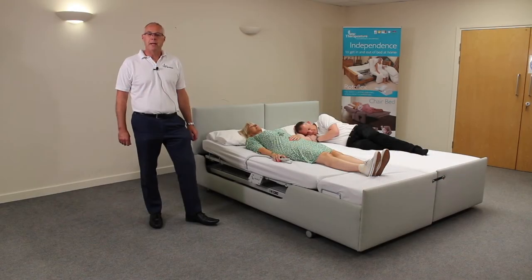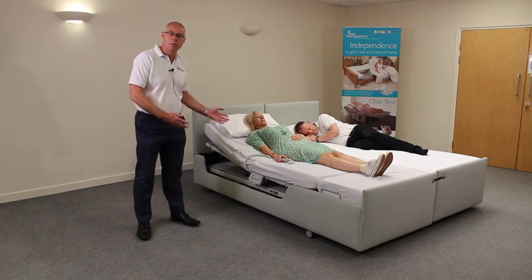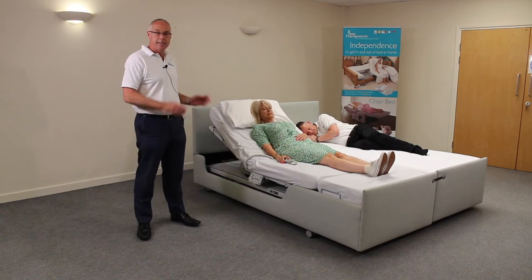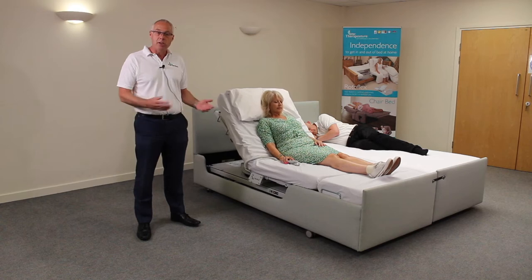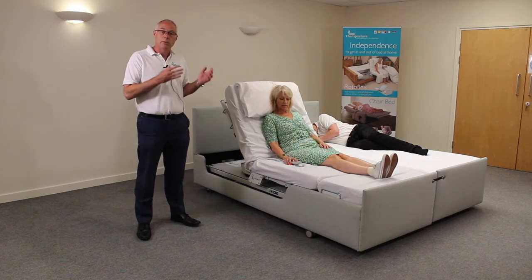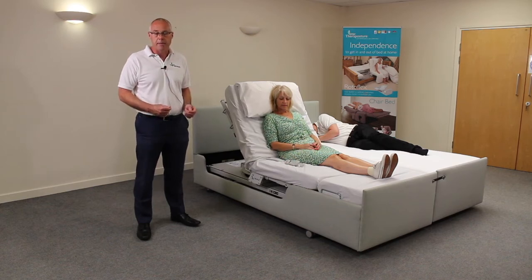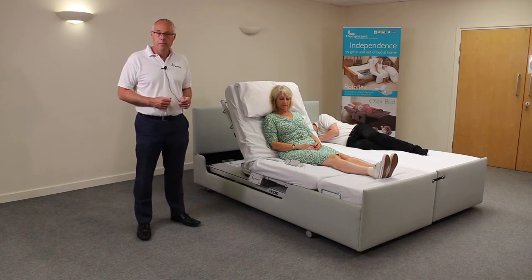A double combination bed from Theraposture is typically a bed that enables a couple to remain together in the same bed when they have different needs. This is classically a situation when assistive technology is needed to be introduced to a domestic setting, and of course this enables the couple to remain together rather than to contemplate different rooms, different beds. These beds are all made to order. They're all individually specified to look at home in your home.